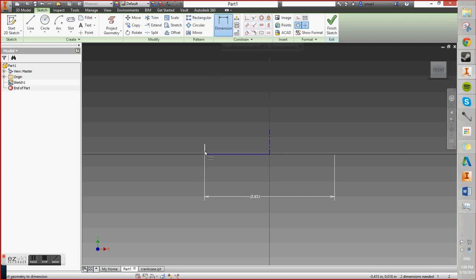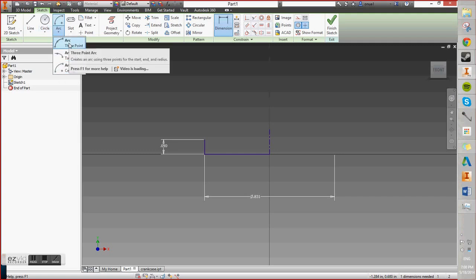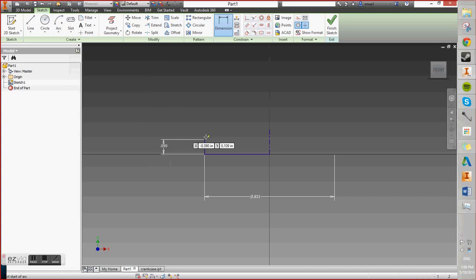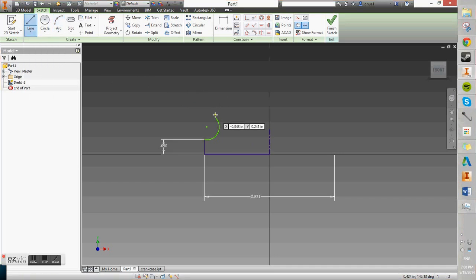Now next we have that curve, but we're going to do the curve right after we dimension this part to a 0.09 inch height. As you notice, this is a very small CO2 engine, so we're going to do a 3-point arc from that end to where we assume the other end is, and just stretch it out, since we're not really sure yet. We don't know all the arc dimensions, but we do know all the other dimensions. And we know that should stretch out.